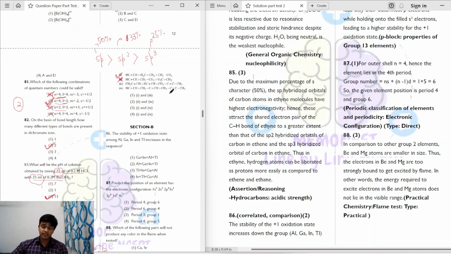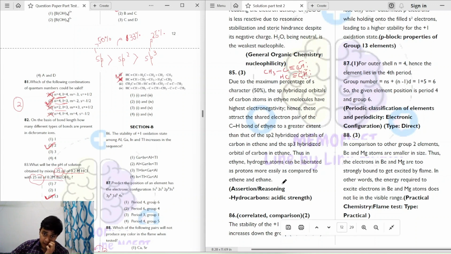Now if we take a look at options 3 and 4, we have alkynes in all of them, right? So we have to compare the acidic strength for the three different alkynes. Let us draw them. We have CH3, C triple bond, CH. This is the hydrogen that we'll be talking about, right? Here we have HC triple bond CH. This will be the hydrogen that we'll be talking about. And the other alkyne that we have is CH3 C triple bond C CH3.